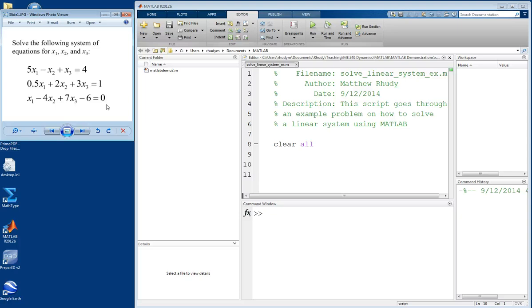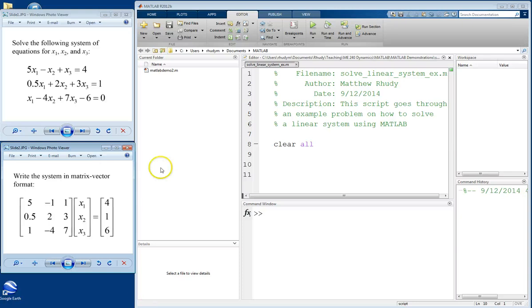to solve this. And if we want to use this technique, what we want to do is get these equations into a matrix vector format. And so that's what's shown here. So what we want to do is represent these equations as a product of a matrix of known values times the unknown vector of variables equals whatever's left, taking those other terms over to the right hand side. So notice in that last equation we had to move that 6 over to the other side to fit into this format. But otherwise those are the coefficients of the unknown variables and then the constant terms.